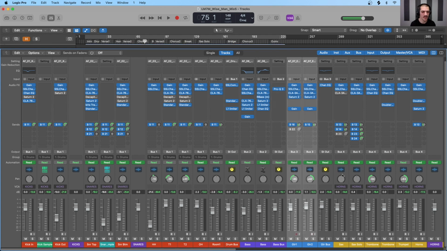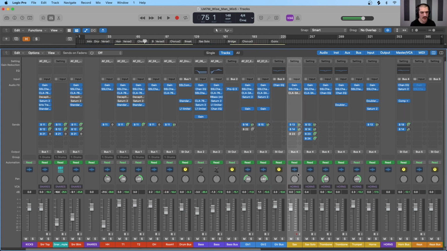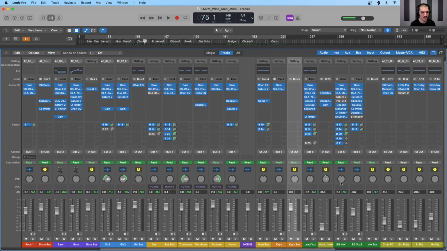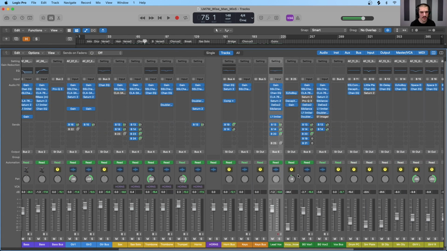We have two guitars going to the guitar bus. We have a sax solo, two trombones, a trumpet, and a horns mic that was picking up all three horns at once. These are all being sent to the horn bus or horn subgroup. We've got keys and a key subgroup. We've got a lead vocal throw, two background vocals, the vocal bus.